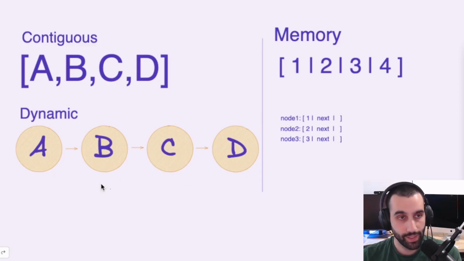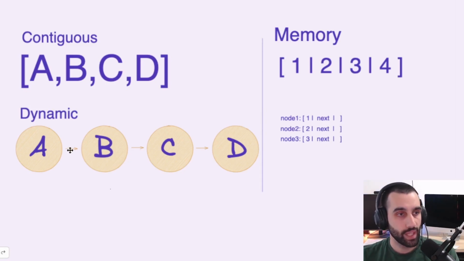All right, so you can see here on my screen an example of a visual of what a linked list might look like. On the top here is just an array, and we're going to be going over what these terms mean and what's going on here. Now, the reason they're called linked lists is because each element in the list is actually linking to the next element through a reference called a pointer. And we can just represent those pointers visually as these arrows here.